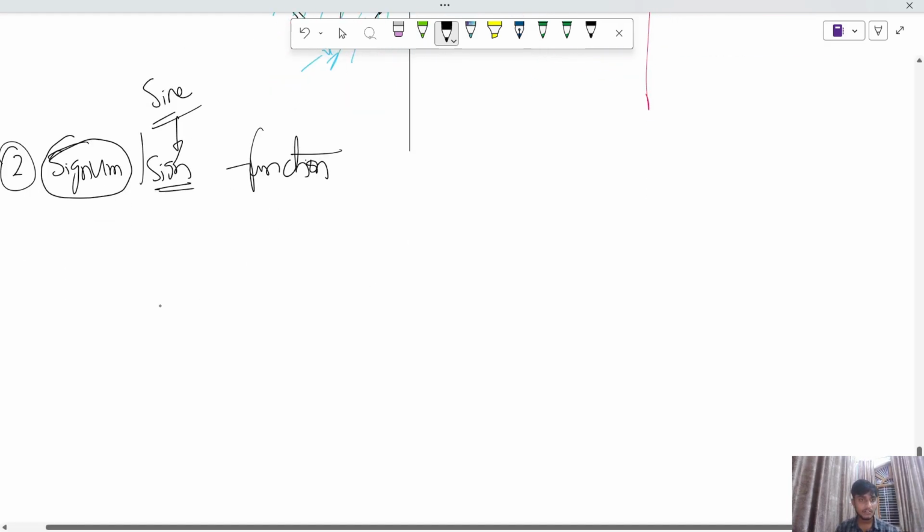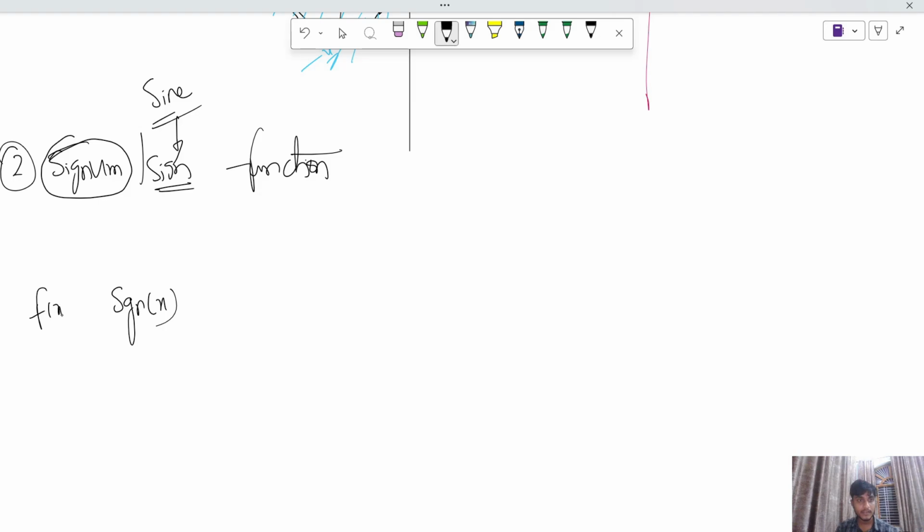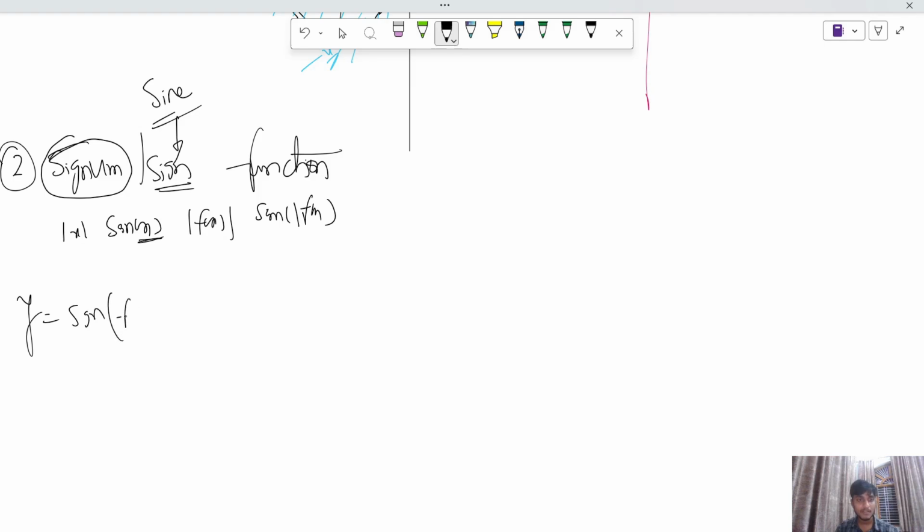Okay. Signum of x, f of x equals to, see again. That's the culprit actually. We will get mod x or signum of x, but never do it. Always start with mod f of x or signum of f of x. Okay, cool. So signum of f of x equals to, it's a piecewise defined function, so it is defined as f of x by mod f of x.